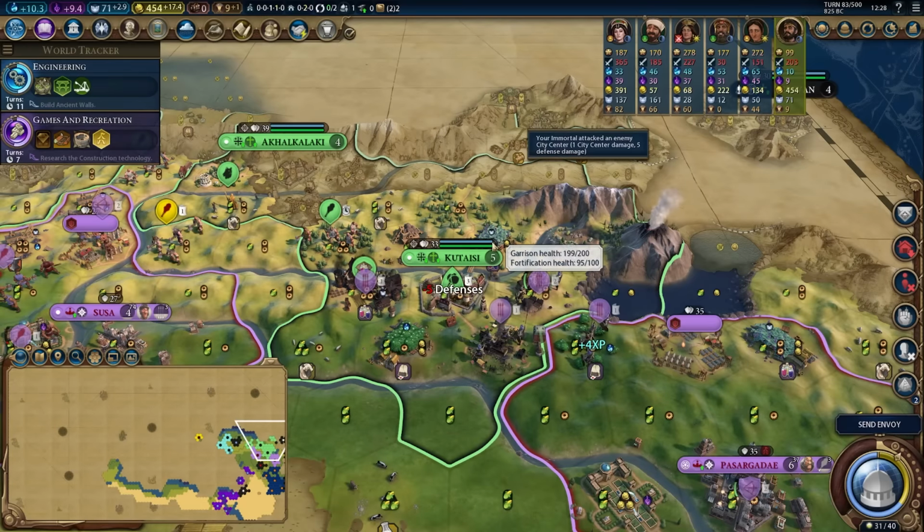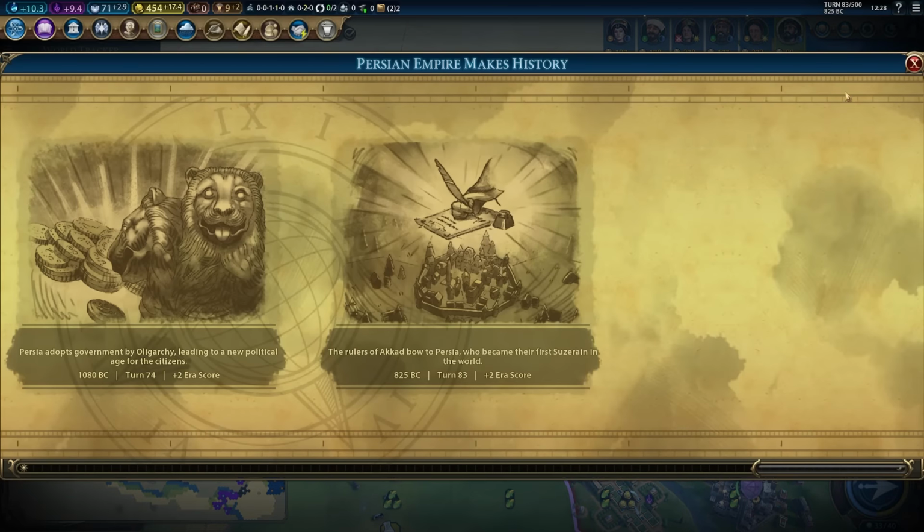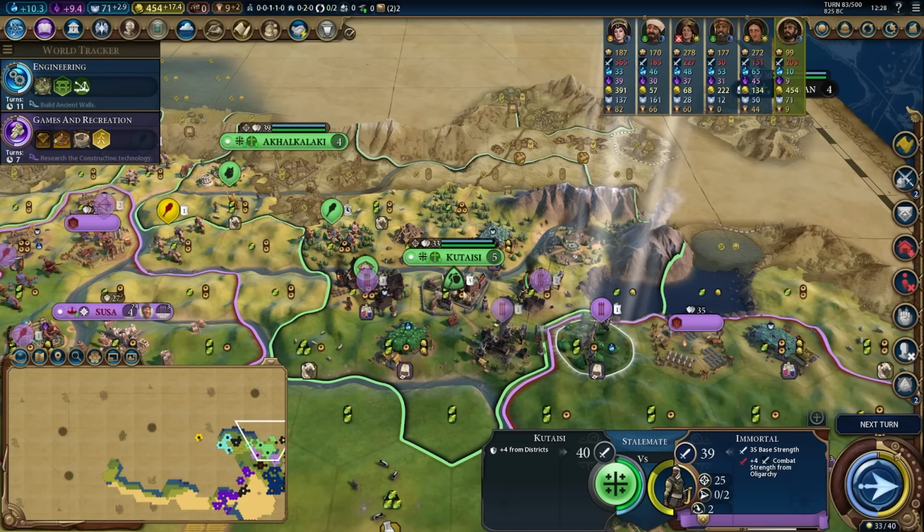Go start shooting that city, just taking slivers of health off. Oh, envoy to Akkad. Perfect. +2 era score. Does that mean these guys do... Oh my god, full strength ranged attacks, baby. Oh my god, I tell you what.